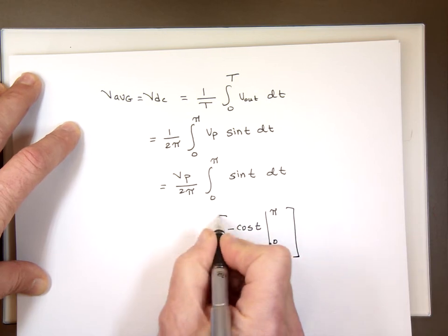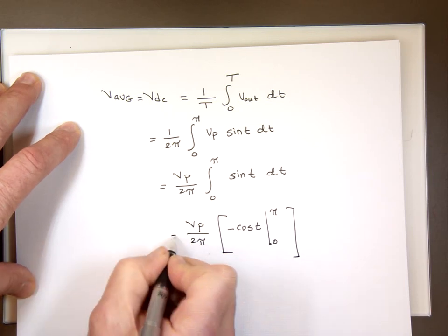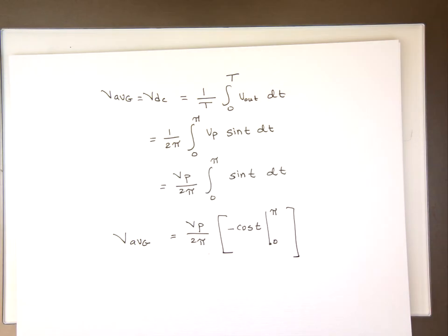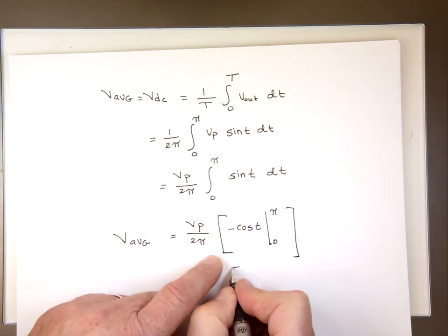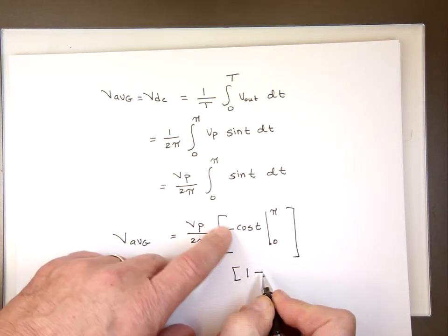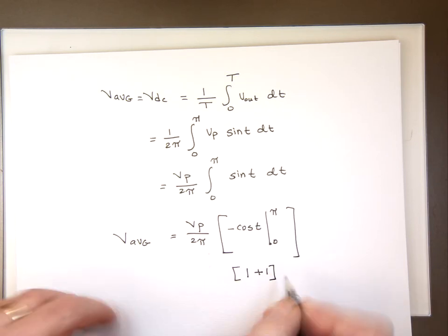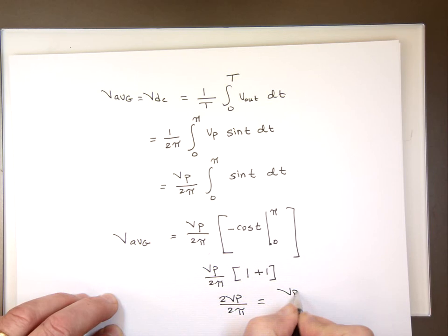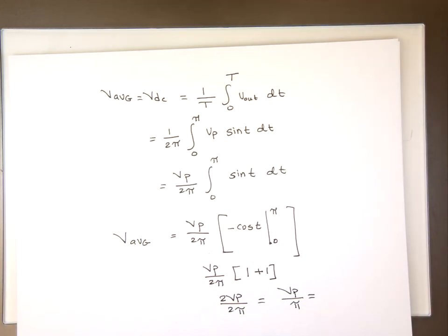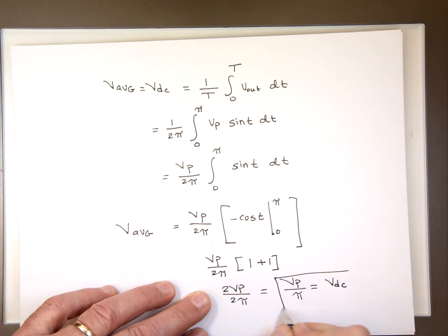And when you get your answer, you need to multiply it by that constant in the front. And the way we find the value of this, we plug in pi for that. Cosine of pi is negative 1. But because there's a minus sign here, it's going to make it a 1. Minus, when this is 0, cosine of 0 is 1. With a negative, that's a negative 1. That makes it plus 1. That's a 2. That becomes 2Vp over 2 pi, which means Vp over pi. And that's why when you look in all these circuits books or electronics books, they go Vdc equals the peak value divided by pi.